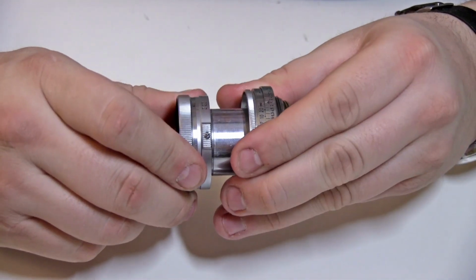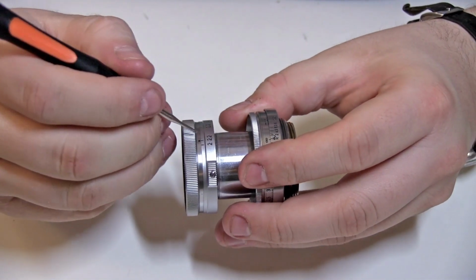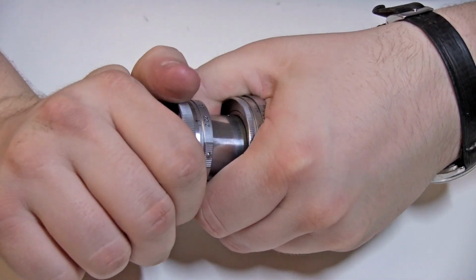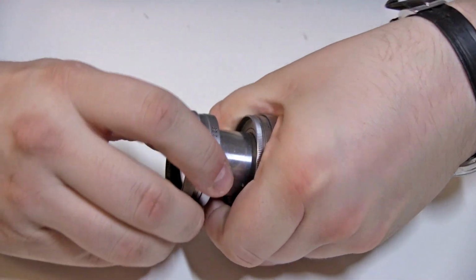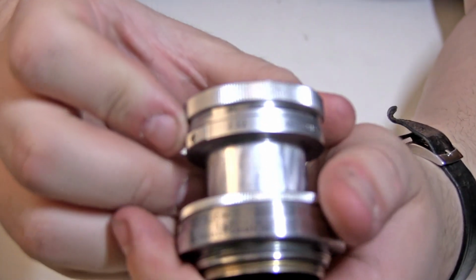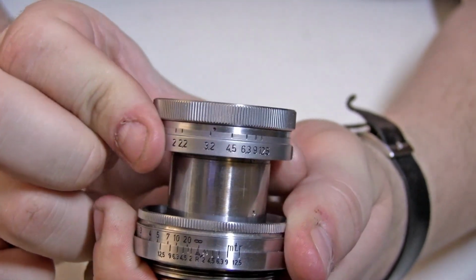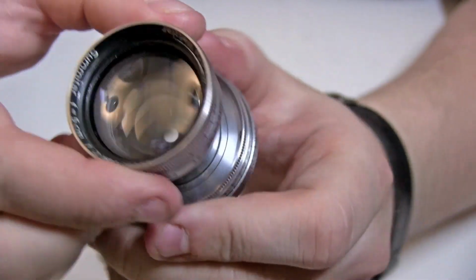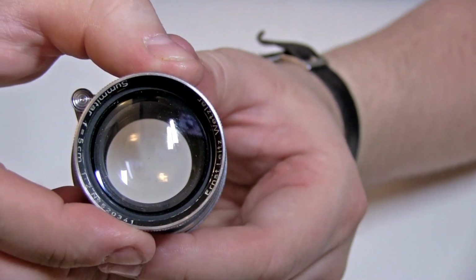Now when you get to the edge, now the lens is fully open. The dot only goes to 2.2, it should go back to 2. So then you just tighten it, screw it until it aligns with 2, which you can see there. So basically, take it all the way to 12.5, it's closed, all the way back to 2, it's open.